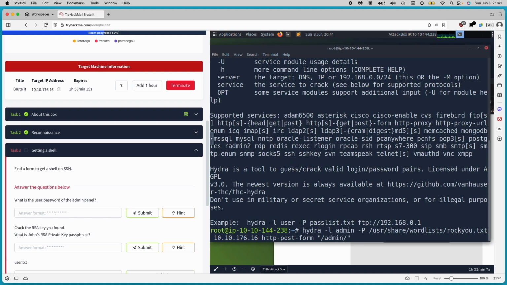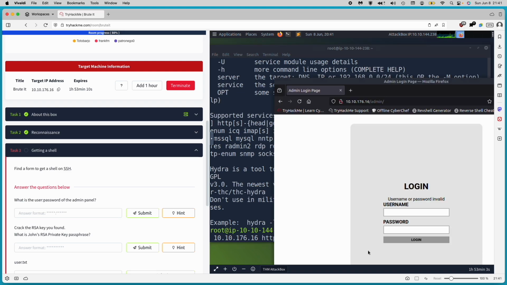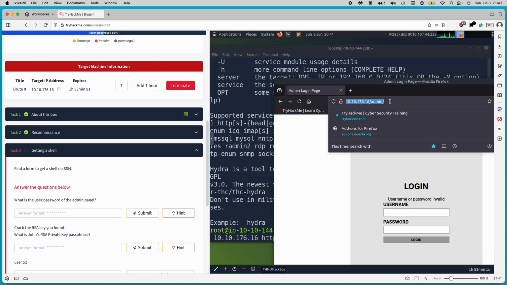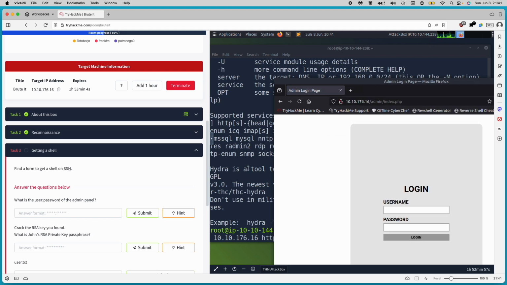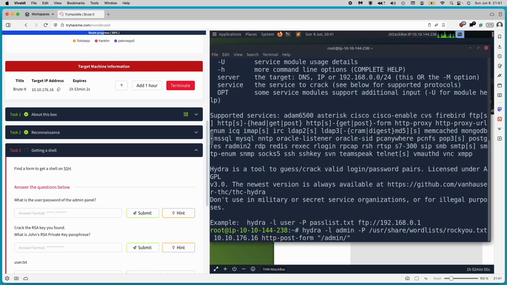On the admin page, it's just /admin, which usually refers to index.php. If I type index.php, you'll see it's the same. So let's reference that: index.php.